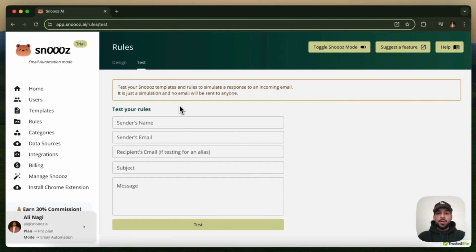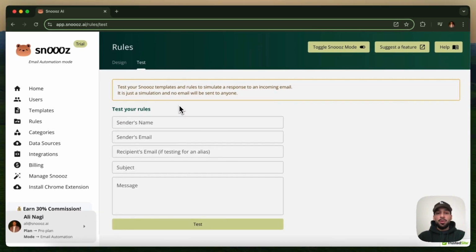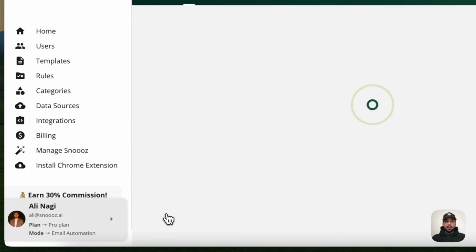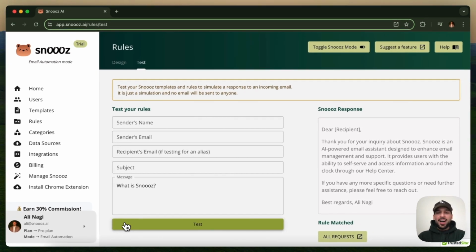And for this example, since I already added an FAQ for Snoooz, I can now go ahead and see if it will respond correctly by just adding the question and then clicking Test. You can now see on the right side the AI generated response tailored to how my FAQ was put. This can be done for any of the data you input into Snoooz.